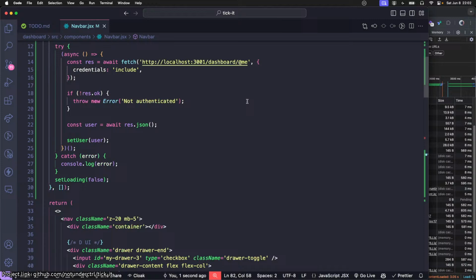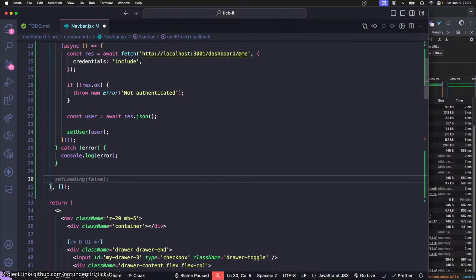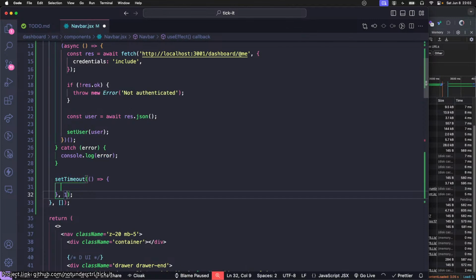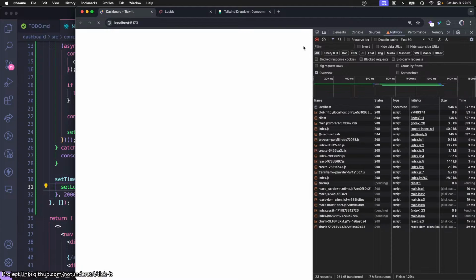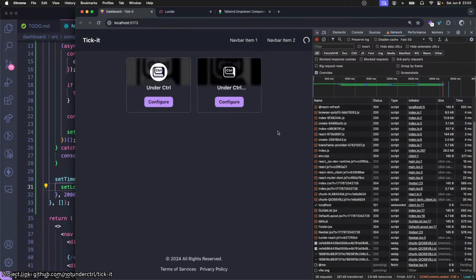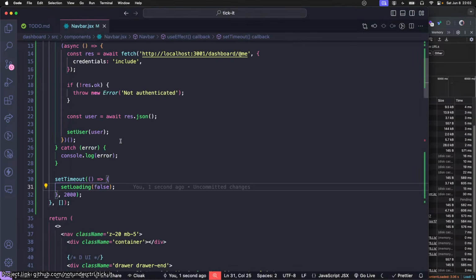Let's set loading to false with a little timeout. Oh, there you go. So there's a loader and then it shows the user. So technically it is working.